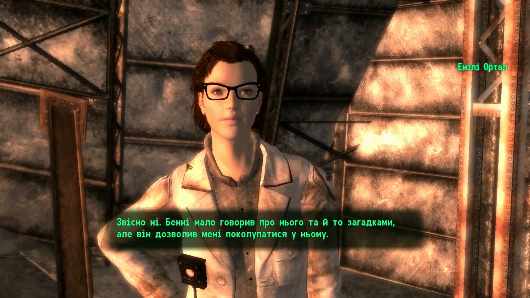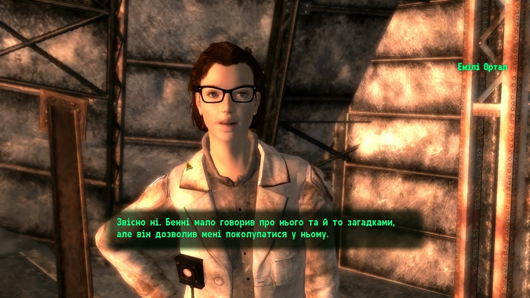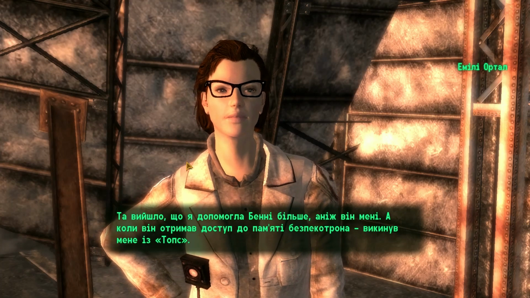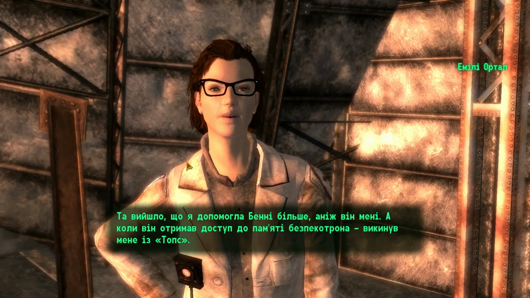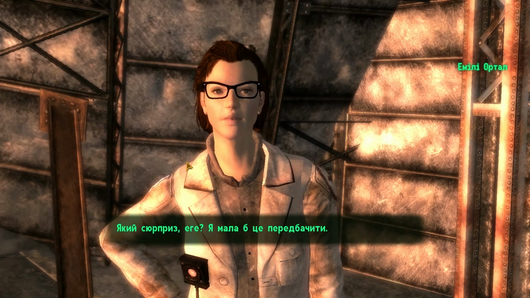He sure didn't. Benny was pretty tight-lipped and cryptic about the thing, but he did let me poke around in it for a while. I wound up helping Benny a lot more than he helped me. Once he had access to the Securitron's memory banks, he kicked me out of the Tops. Big surprise, right? Should have seen that coming.